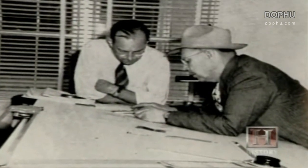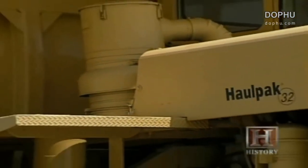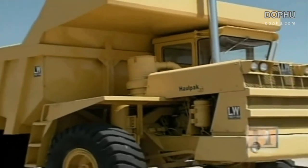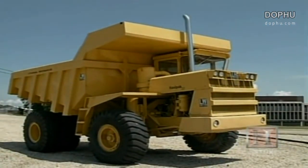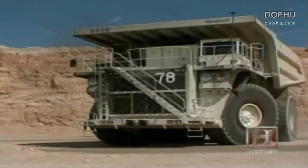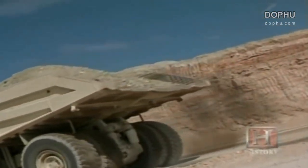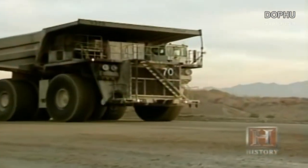Letourneau kept his engineers on their toes. He would go around the shop, and if some piece wouldn't work or fit, he would either redesign it on the shop floor with chalk, or he'd have an envelope in his pocket and draw it on the back — driving his engineers just trying to keep up with him, because those were the changes for the next machine. Letourneau's first haulpak truck was a 32-ton vehicle designed for mine sites, hauling giant boulders, tons of earth, or mounds of coal. He made the truck short so it would have a short turning circle and be maneuverable. But the major thing he did was that the truck weighed less than it carried — all off-highway trucks prior to that weighed more than their payload. There are a lot of efficiencies gained with that.